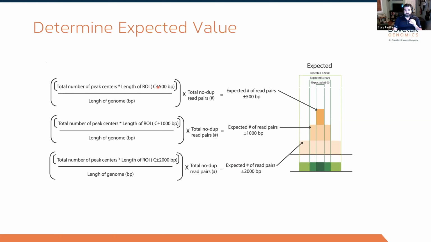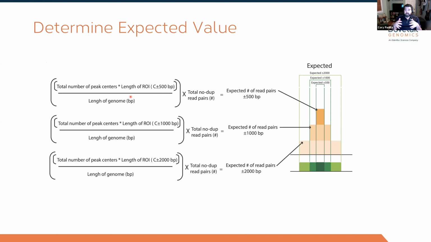So plus or minus 500 bases, 1 kb, 2 kb. So we ask how many ChIP-seq peak centers there are, and then we multiply that by the length of the ROI, that region of interest, and then we divide it by the length of the genome, which gives us a fraction of the genome that's contained within these regions of interest.